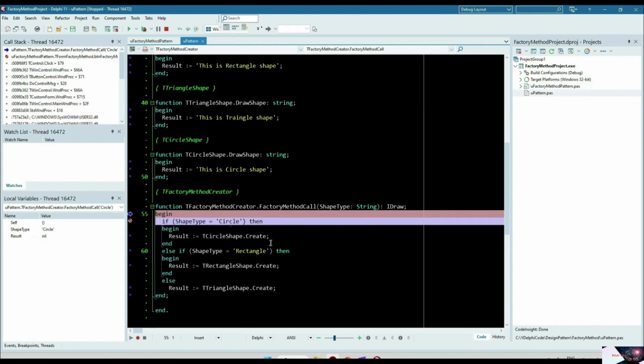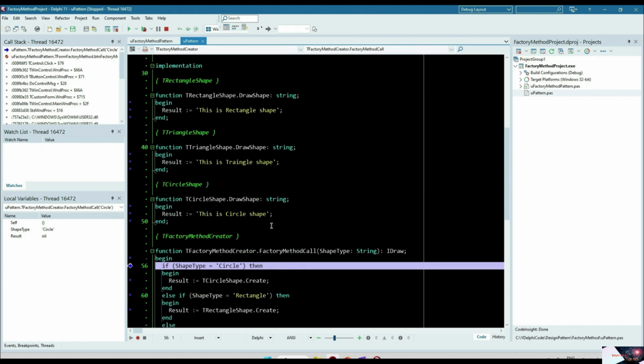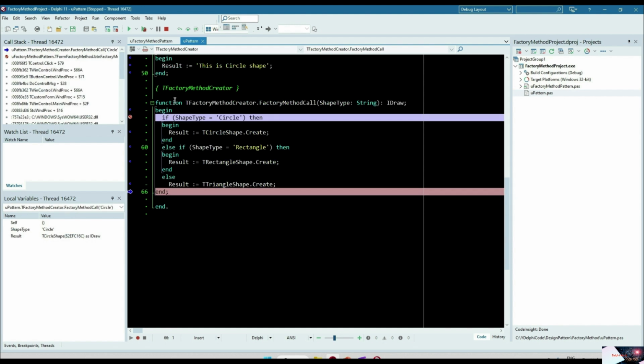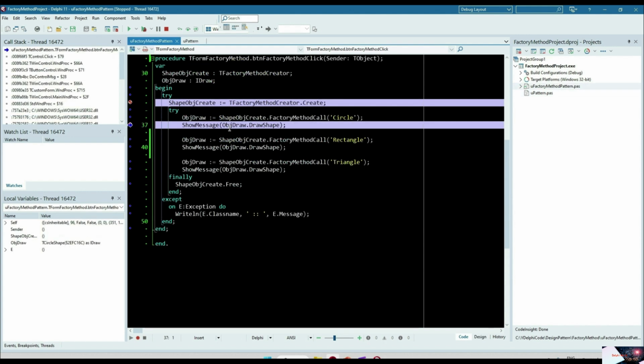What is happening? F7. Let's run F8. If the shape type is circle, then it will create the instance of the circle shape class type and return it. So it's returning the circle shape class type object, and then we can call the method of the circle shape.